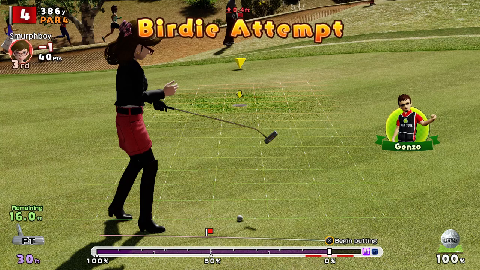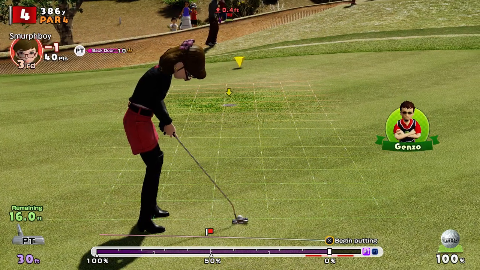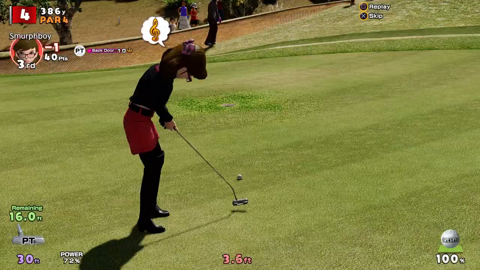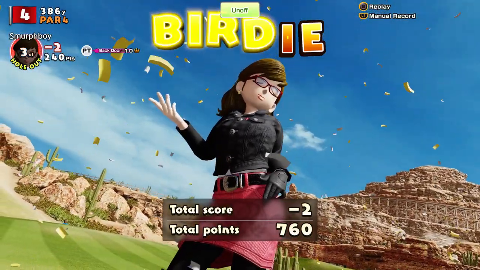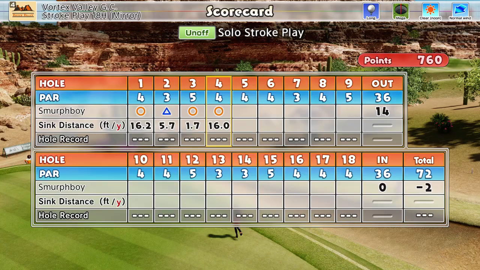For the birdie now. For 16 foot. Breaks to the left. Sloping up. Breaks to the left. So give it a pretty firm, firm old shove. Yep, got it. Birdie. Easy. So I guess it's 2 under.